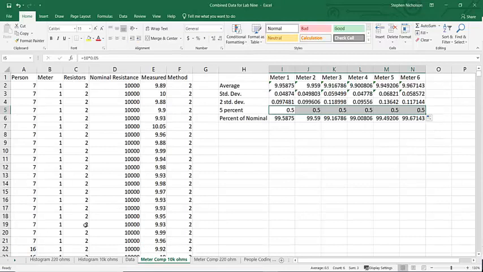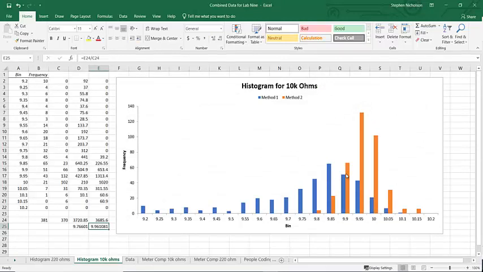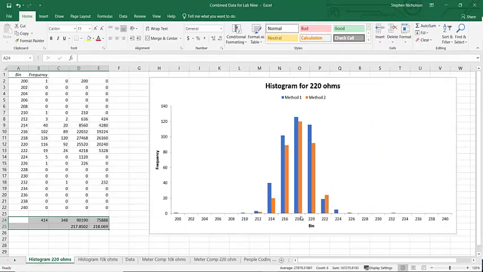So what did we conclude from all this data that we took and I spent a huge amount of time putting together? Well, we learned that method 2 was, for the higher resistors, vastly superior to method 1, whereas for the 220 ohm, it didn't make that much difference.